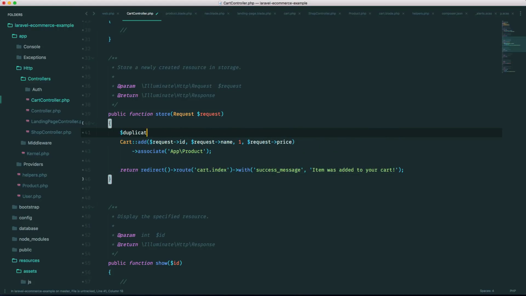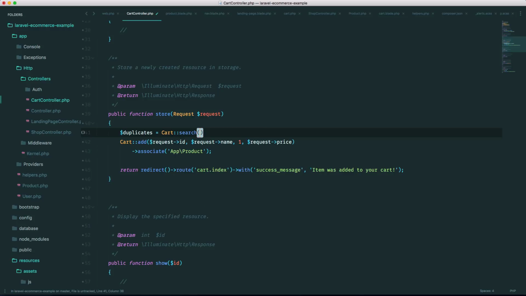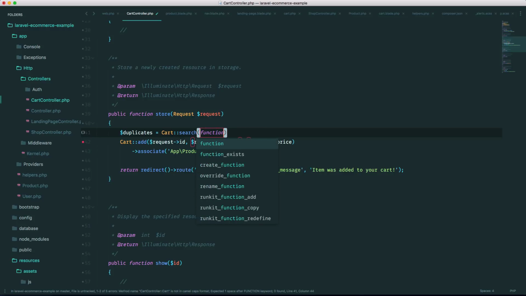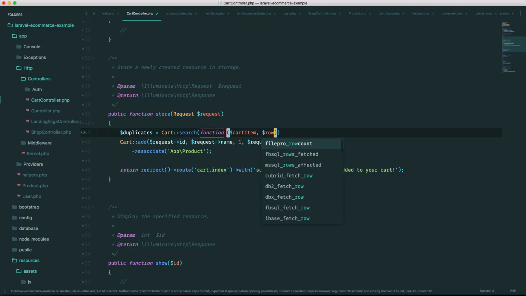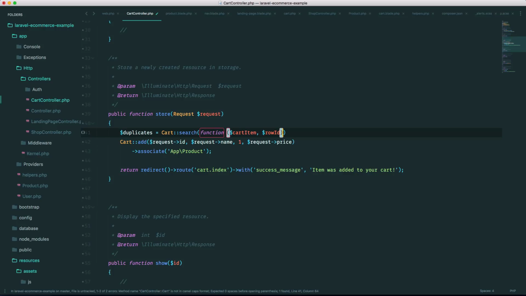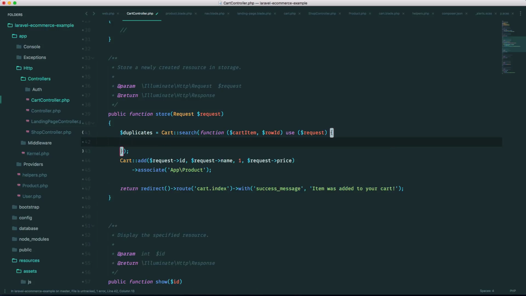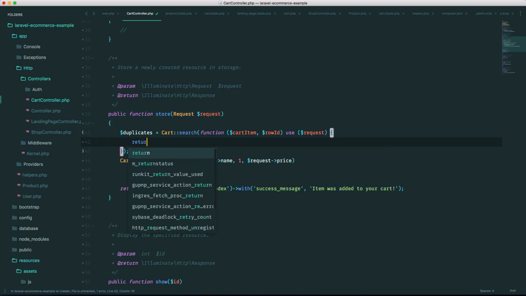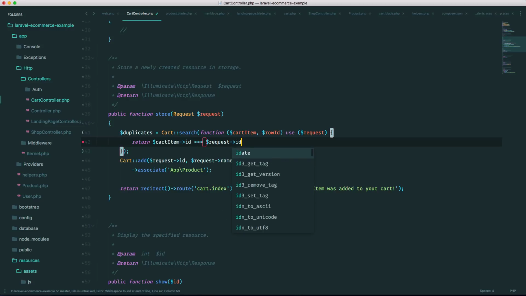So let's make a variable called duplicates, and it's just using collections, and it's using the filter method. So we're passing in a function, cart item and row ID, and we have to pass in the request to check. And all we have to do is return cart item ID equals request ID.